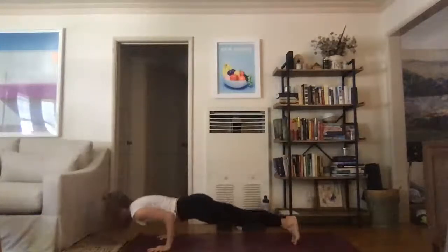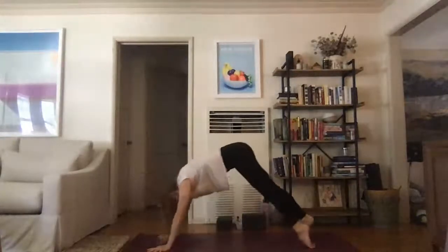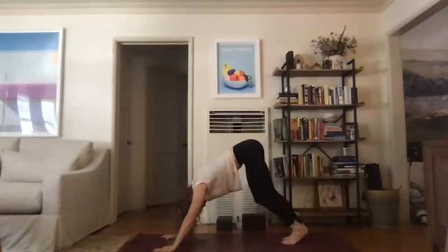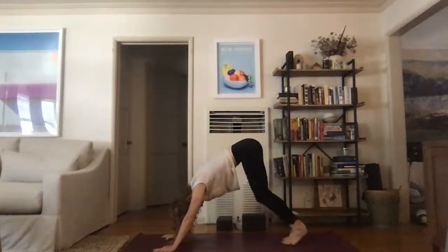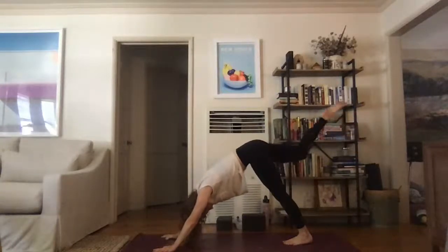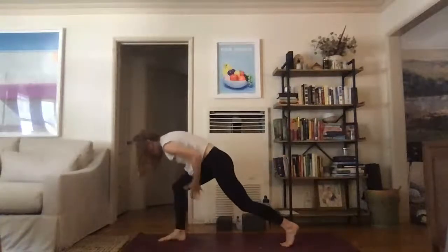Flow breath to movement through our sun B. You move with the pace of your breath. You can take breaks whenever you want, maybe child's pose, especially if you lose control of your breathing. If you're flowing, starting on the right side, inhale, right leg high. Exhale, step through low lunge. Inhale, high crescent.